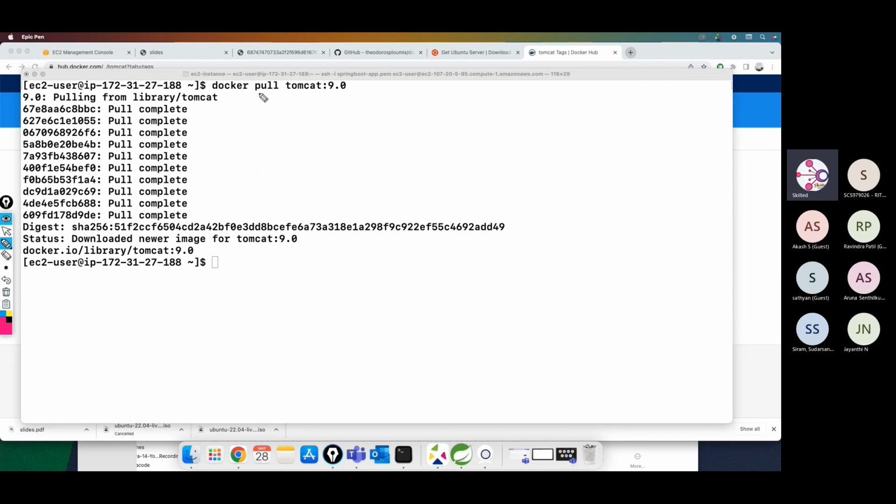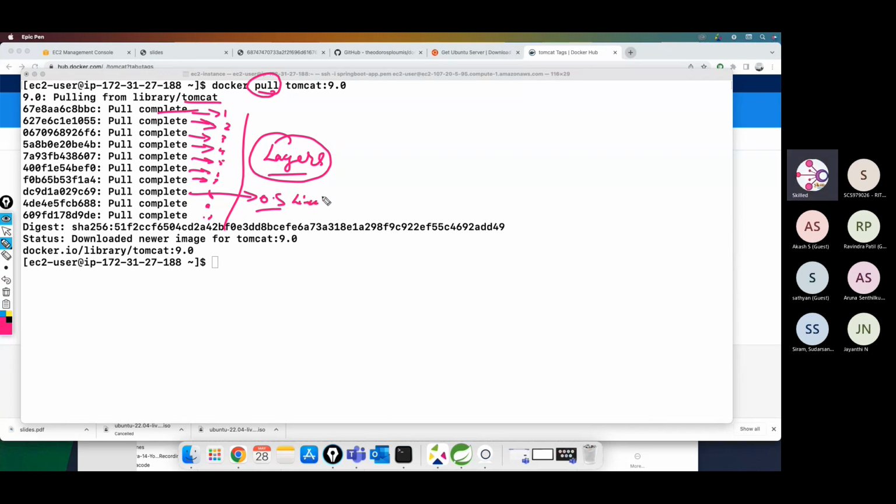Now, if you look at when you pull an image, the images will be pulled as layers. These are called layers. I guess 10 layers are there: 1, 2, 3, 4, 5, 6, 7, 8, 9, 10. So there are 10 layers. So what are images made up of? Images are made up of layers, layer by layer. Among these, there will be one layer which will have an operating system, a lightweight Linux operating system.